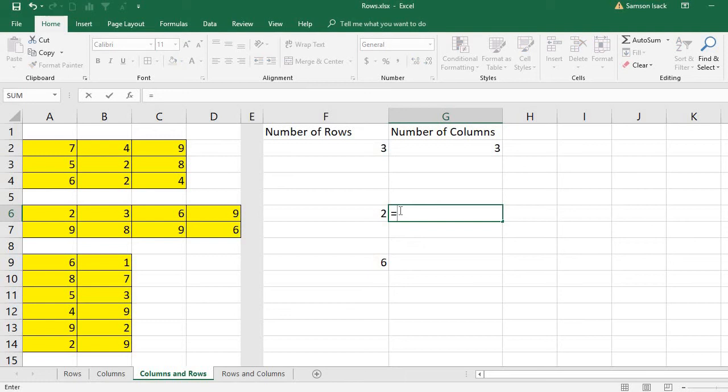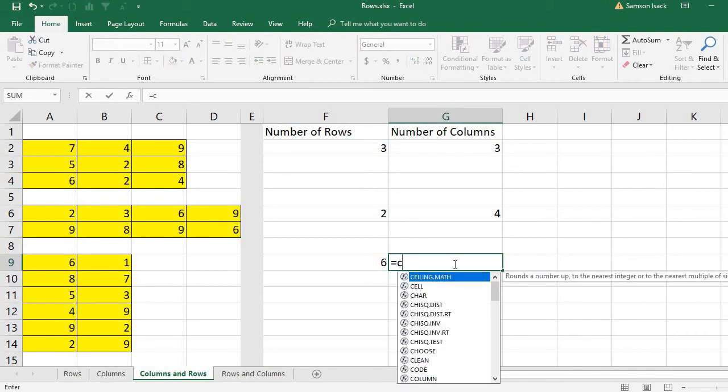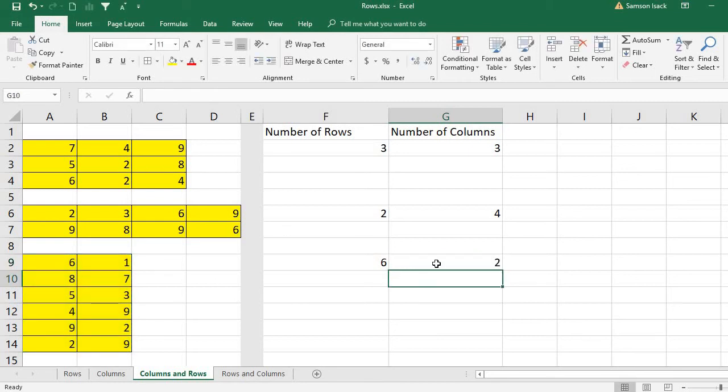The second one, you can see the columns of A6 to D7, the range is 4, that means 1 2 3 4, 4 columns. Finally this range, COLUMNS, this range is only 2 columns, 1 column and 2 columns. So this is the way you can use rows and columns functions.